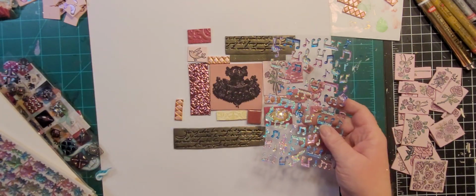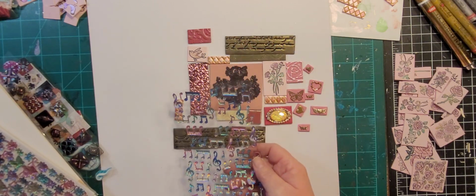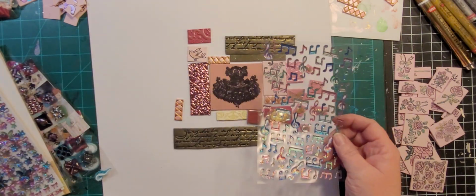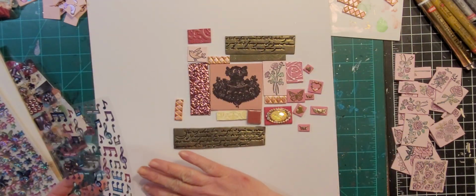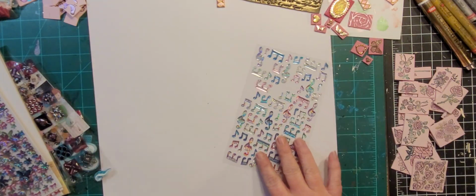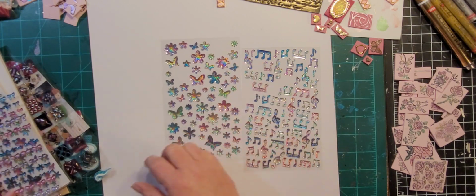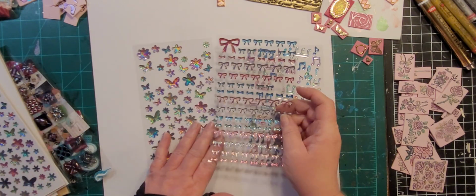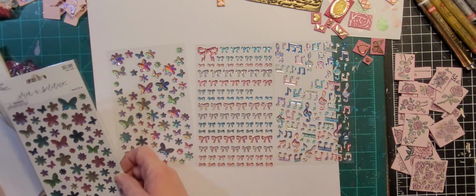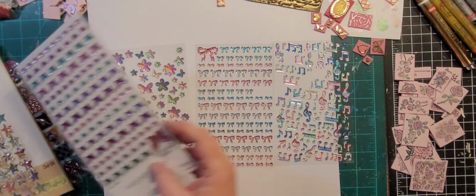I have these music notes. And there's pink glitter, and I could do that on a mirror tile. That would just be something interesting. And then, gonna move all this, you guys, sorry. Along the same lines, I have some butterflies and flowers, and some little bows that are kind of along the same lines and style. Smaller butterflies too.